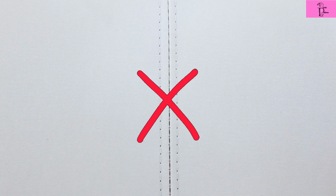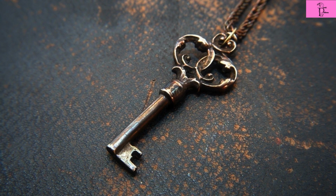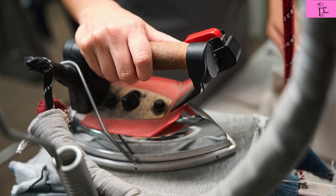Whatever the reason for the stitches not being neat, for a successful finished look, the principal key of pressing is one of the most imperative in garment construction.